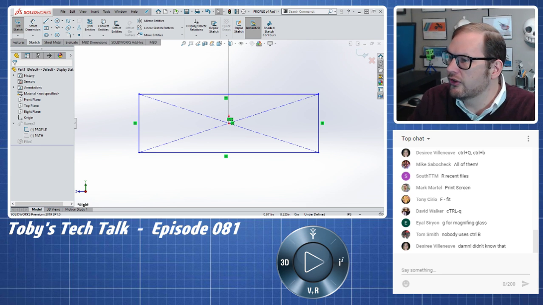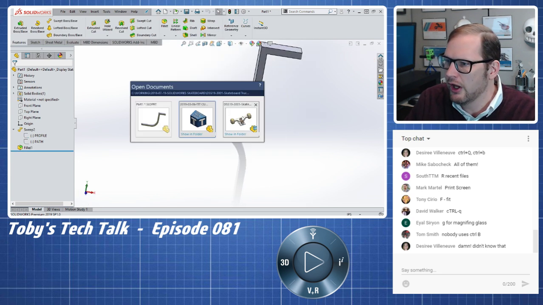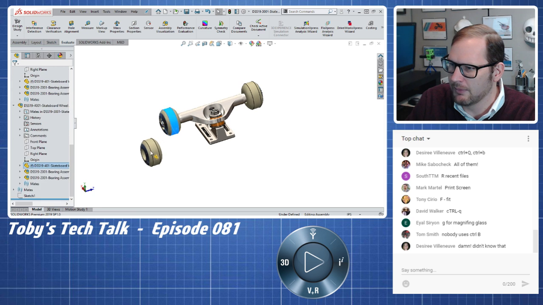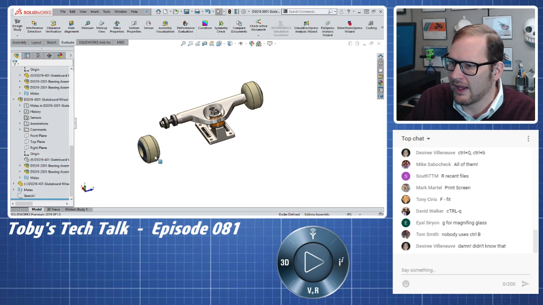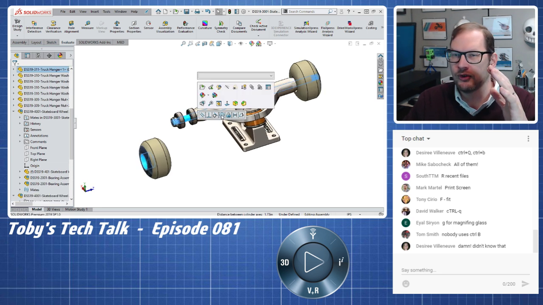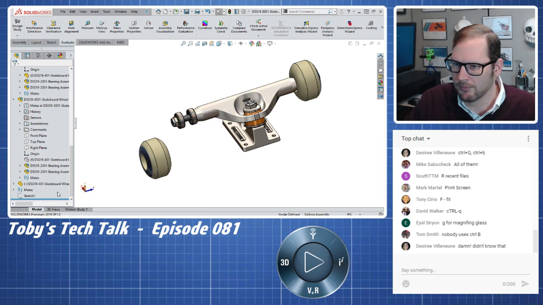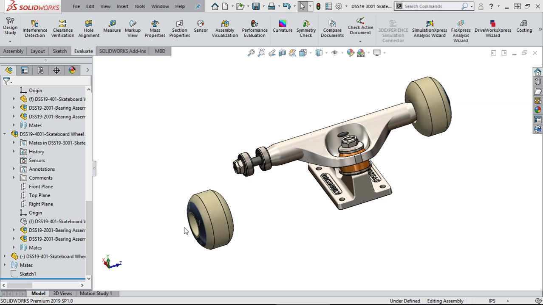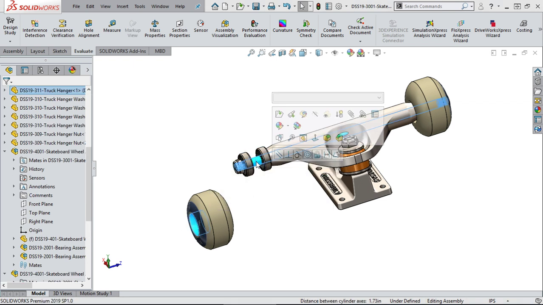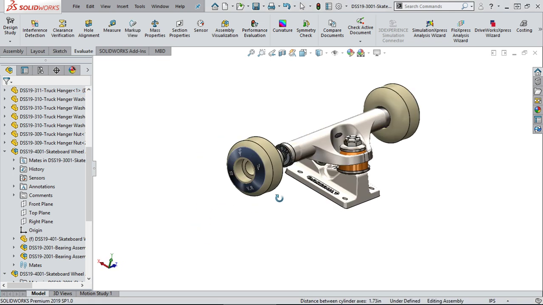So the select one, hold Control, select the other is useful when you're in sketch mode to add sketch relationships, but it can also be utilized here in assembly mode. So what I could do here is pick one, hold Control, pick the other, let go of Control, and now I'm in a quick mate command. So it's very similar to adding a sketch relationship, but we can do it in a quick mate command here. So again, jumping back to full screen here, I'll pick one, hold Control, pick the other, let go of Control, and now you can see that I can make these concentric as a quick mate.